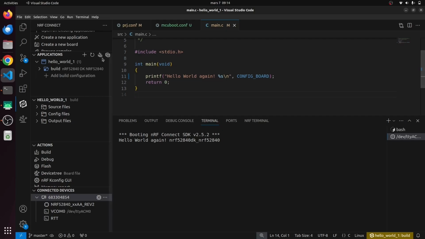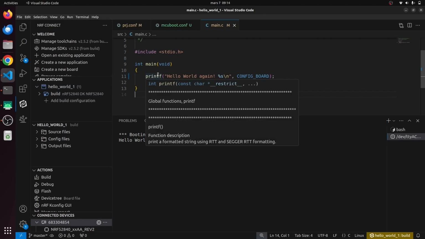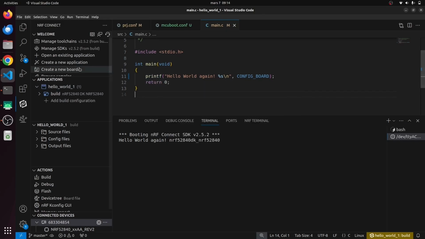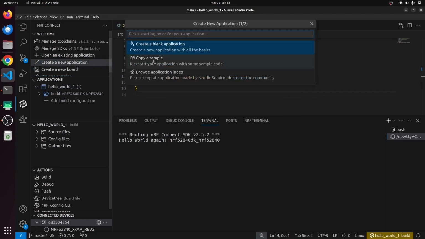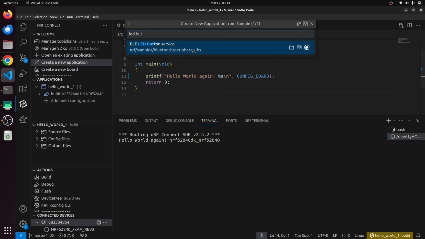To do this, I first want to flash the Bluetooth sample. So let's create a new application from a sample and then do the LED buttons, Bluetooth peripheral LBS. So we'll create a new application for that, and we will open that.